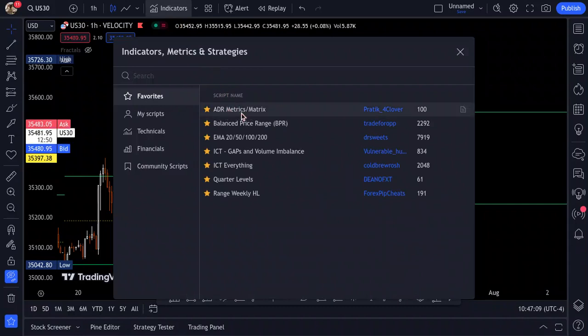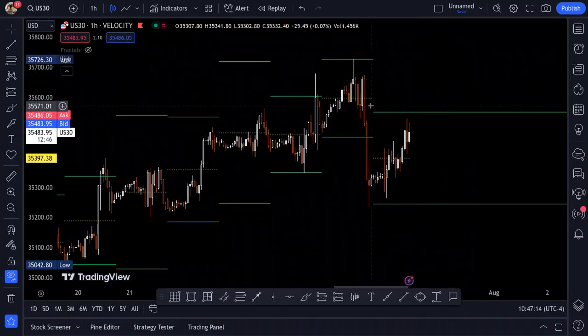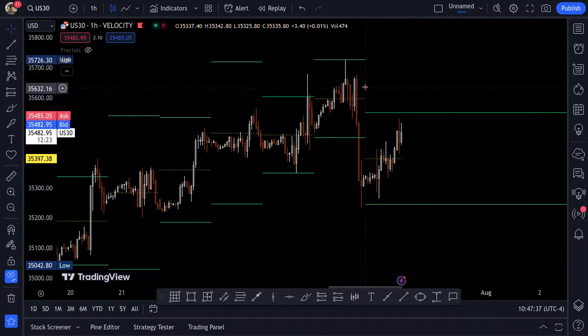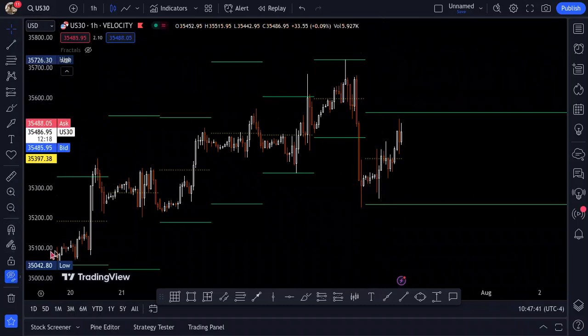It's called ADR Matrix. So download this one, and every single day at 1700, it'll predict if price is going to go lower or higher. I would say it's probably 70% accurate. It's probably higher than that, but you have to experiment with it yourself. Now you see this 50% line right here. If you see price projected below the 50% line of the ADR algo, it's probably going to follow the drop. Or if it's above the 50% high and it's saying it's going to come up here, it's probably accurate. Now let me show you how to track it, because this is dynamic.